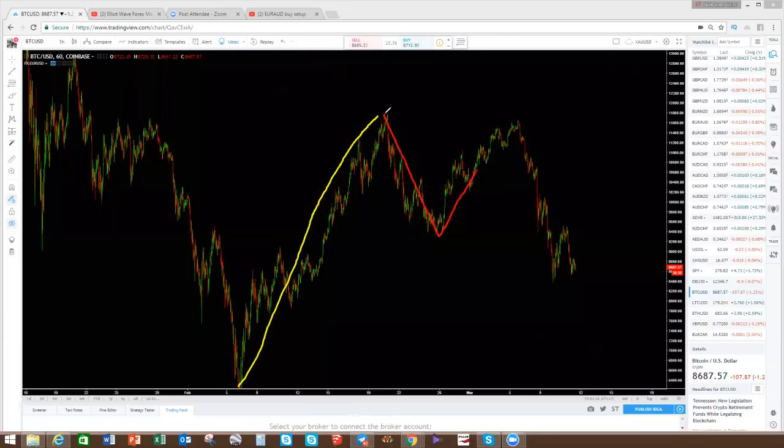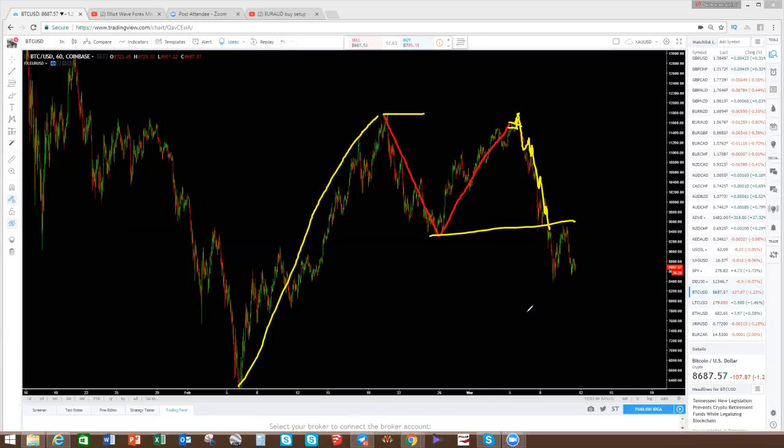1, 2. We were here, we were making this small flag here. And I said, this flag will give you this short move to the upside. I actually wanted that short move to come and retest there before it reverses. And then we said we want it to reverse. And I said, target for last week was here. Okay, so we crushed that target. Now it went up, it went all the way to that level.